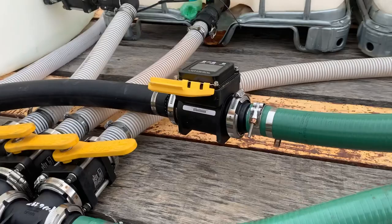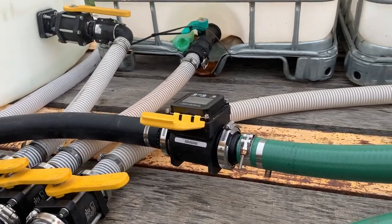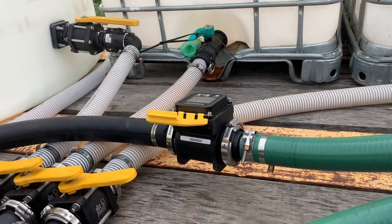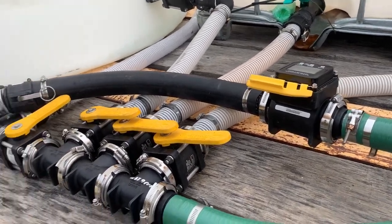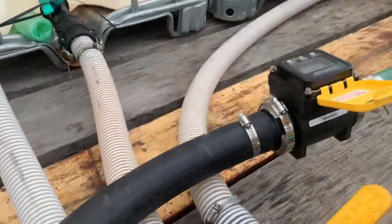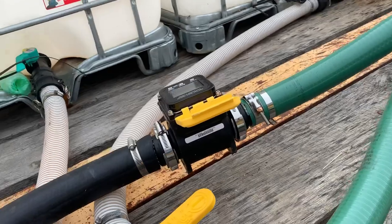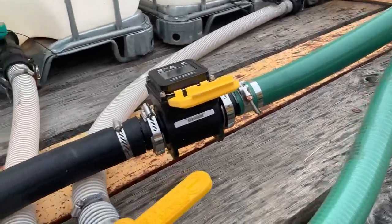Not sure about the meter. I'm not sure how accurate it is. I think if you have full flow all the time, I think they're pretty accurate. So if you've pumped 700 gallons of spray or water with no air bubbles, I think it may be accurate. But if you get a bunch of air bubbles in there, you know, if you have to switch tanks or something, I think it throws it off.